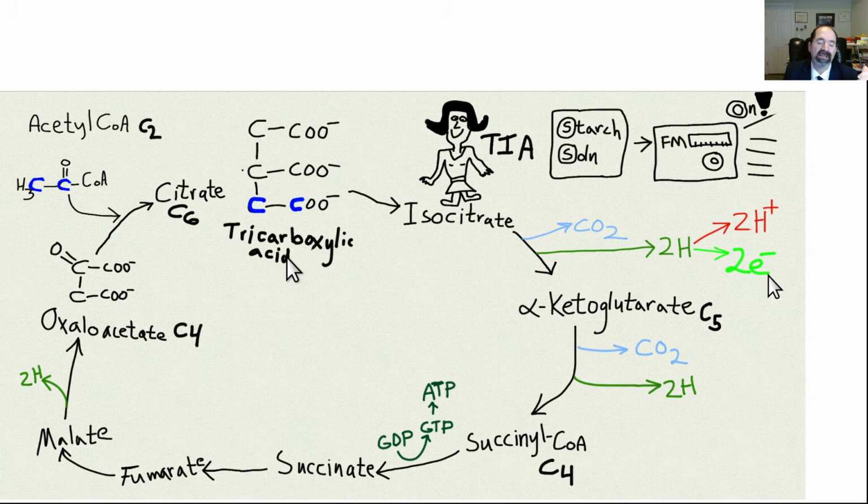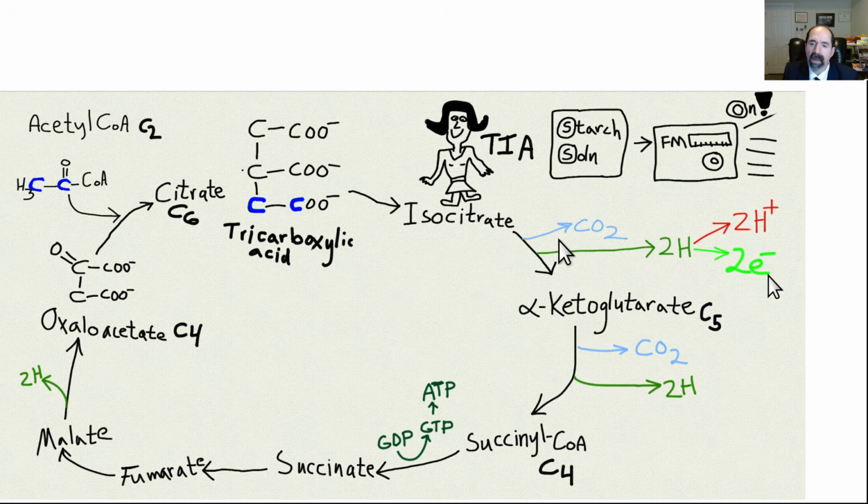So it's a tricarboxylic acid, and that's why Krebs cycle is also called the tricarboxylic acid cycle. Tricarboxylic acid is another name for it as well as citrate. Remember the T right here, and I'm going to use that to make a mnemonic. The word tia means aunt in Spanish. So this is my tia, T-I-A. The T is for tricarboxylic acid. The I is for isocitrate, the next molecule in the Krebs cycle pathway. The A is for alpha, as in alpha-ketoglutarate.